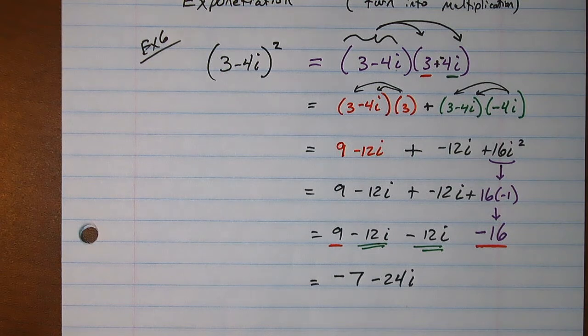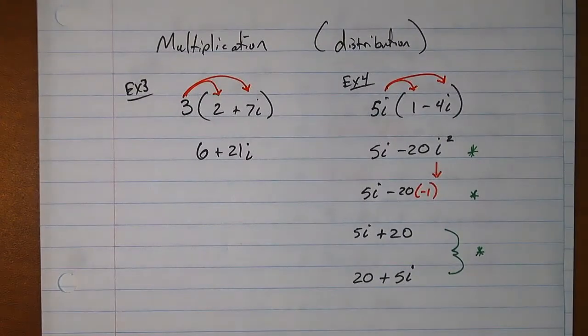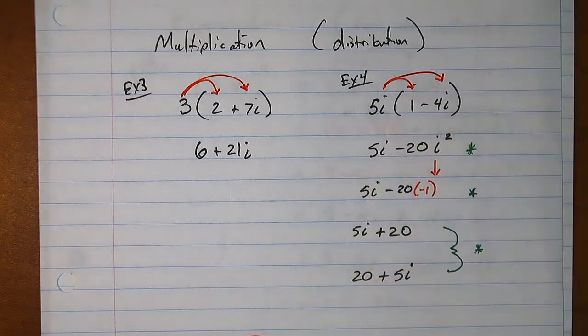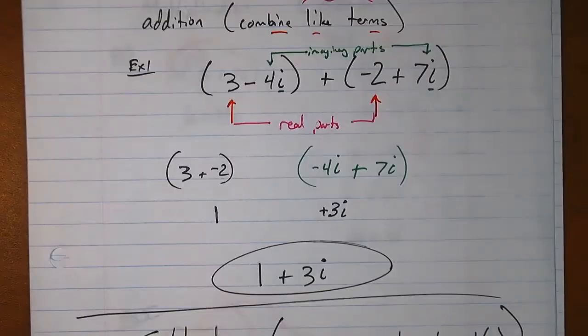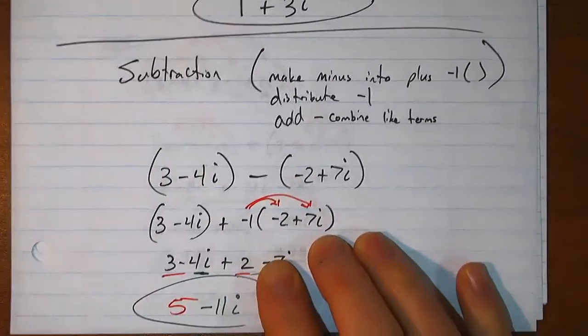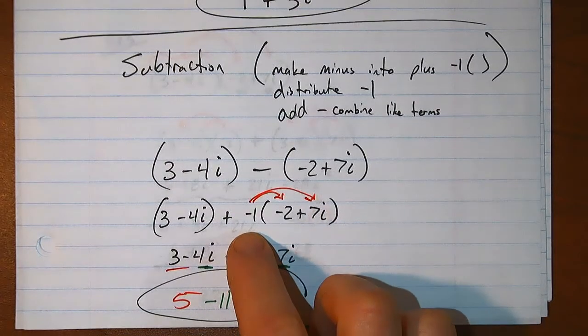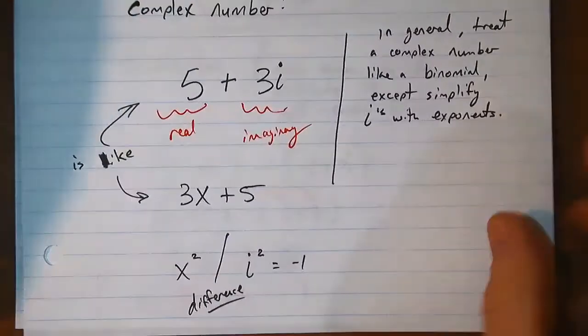Okay, so this is the basic process for exponents. We turn it into a multiplication, and then we use our distribution process that we learned for multiplication. That was the process for multiplying, just everything was distribute, distribute, distribute, but then deal with those i squareds as they come up, okay? And we learned how to do that in our last video. Addition and subtraction really was just simply a process of combining like terms. The only thing to watch out for was for subtraction problems. Before you combined like terms, you would turn the minus into a -1 and then distribute it. So that takes care of all of our learning objectives for this particular video.